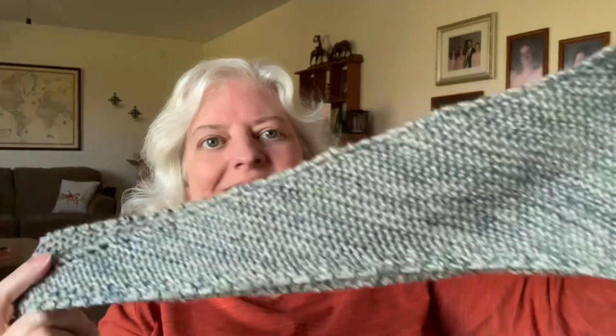It's a free pattern. It's on Ravelry, and it's very easy. It was nice to work on in the evenings when I was watching YouTube videos. So I hope you'll give it a try.